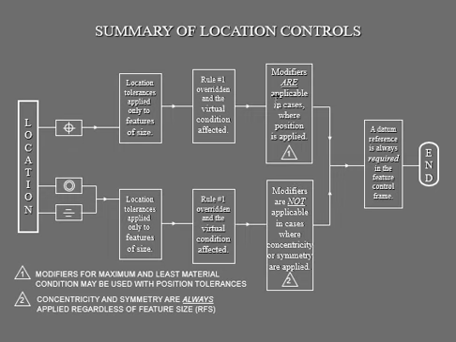Right now, your RFS, your rules, everything is going to confuse you. But as you read again and again, you will clearly see it. So make sure you study. Now let's get into concentricity and symmetry. Of course, we will first look at the location tolerance, whether it's applied to the feature of size or not. Yes, it is. For these location tolerances, Rule number 1 is again overridden, and your virtual condition is also affected. The only difference is right here: modifiers, we don't use them for concentricity and symmetry.